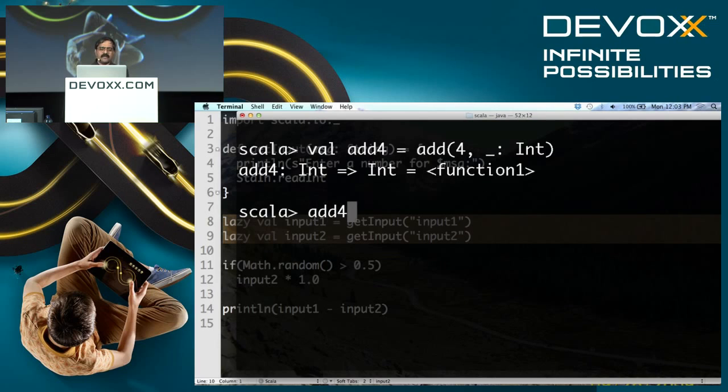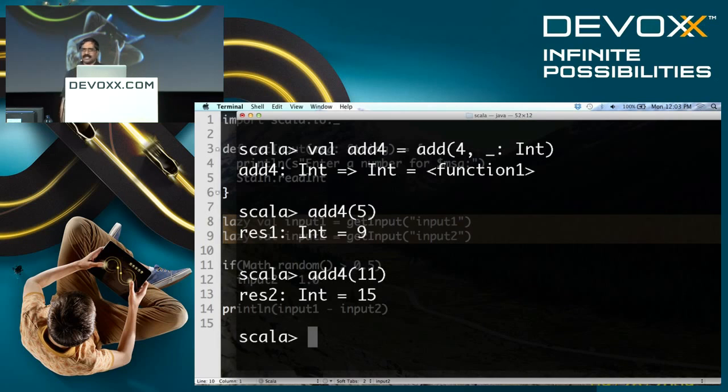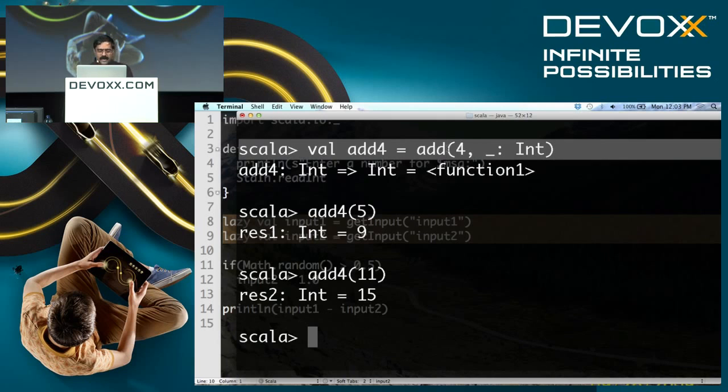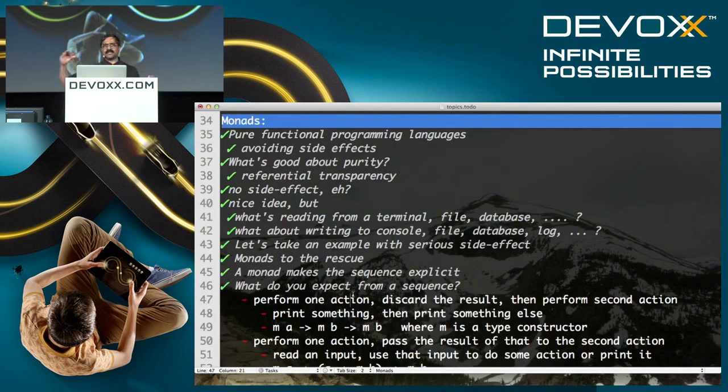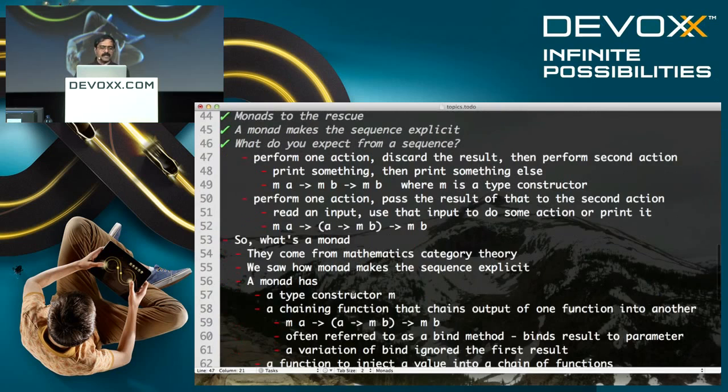So now I can say add 4 and send a 5, and add 4 and send 11, and I just did what I did in Java a minute ago with a lot more concise syntax, but that's called partially applied functions. So add 4 is actually a partially applied function. It's a function that returns to us another function we can exercise later with one value cached in already. So the point really about all of this is we are really dealing with a sequence of operations we're going to perform. So let's think about how we would perform some of these operations.